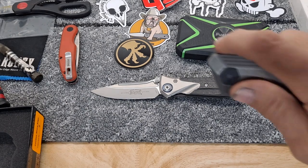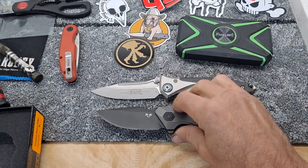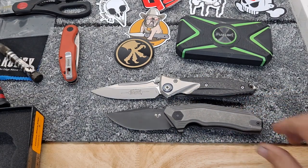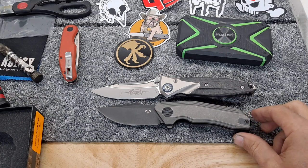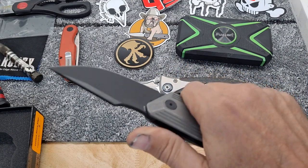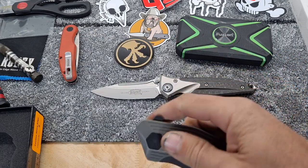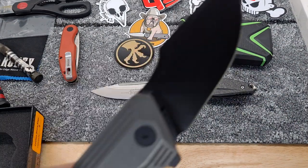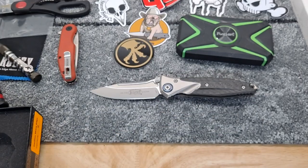About one of my favorite knives, the Damn Designs. Man, this thing, the ergos on it, just absolutely amazing. And you can see it's quite a bit larger. Kind of hard to line up the pivots. There we go. This became kind of a hard knife to get to by Damn Design. You can find other ones, and I think you can find the G10 variation. But this particular variation with this blade steel. Well, this one has 14C28N. I think they have a K110, though, or something. I don't know.